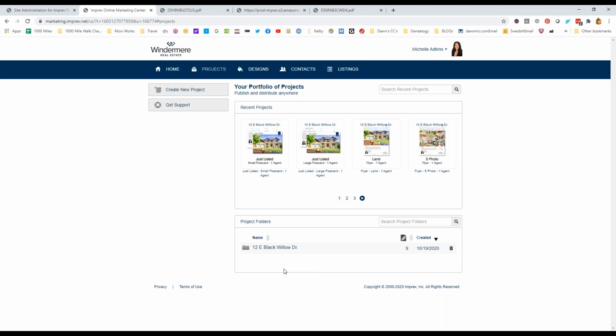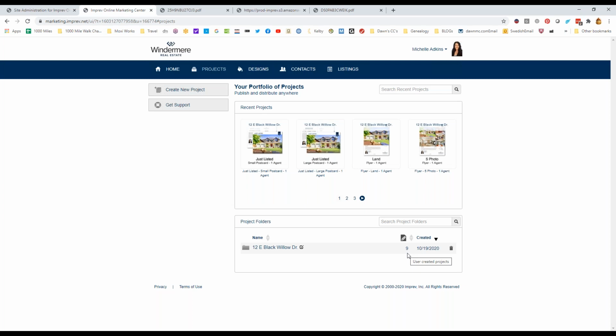If you're wanting to dive into a project folder, sometimes it's easier to go directly to the folder and then find the project within it. Depending also on how the life of your listing has been, maybe there was an open house, maybe there was also a price adjustment, and then you've also got your sold options. All of those will then increase the total number of projects. So right now, this particular one has 9 projects in this folder. As you start living the life of your listing, you'll see this number adjust.